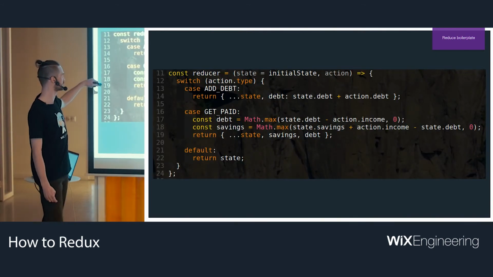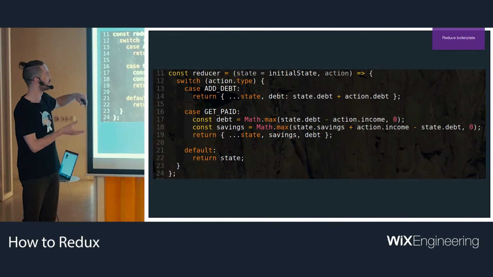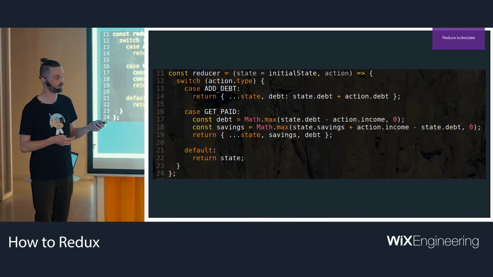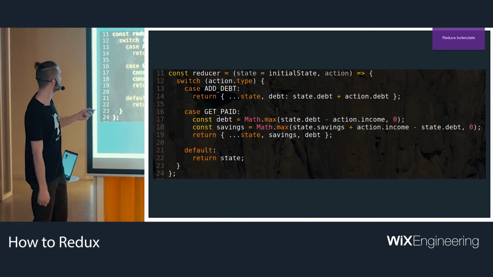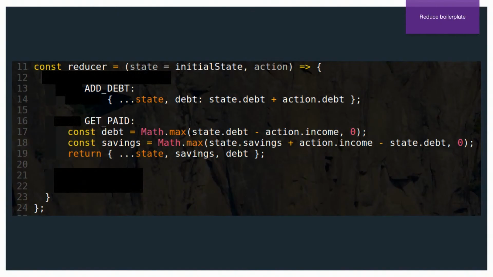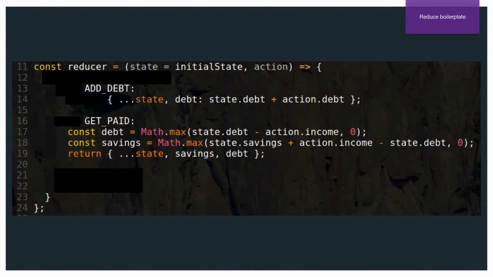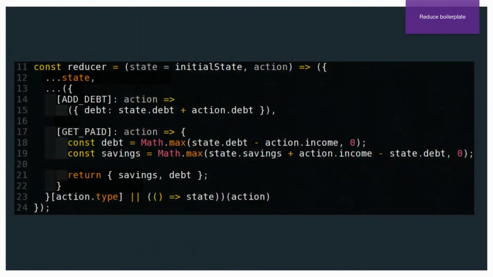So this is, again, a smaller example of the same reducer. Well, not really the same reducer, but the same way of typing reducers with switch. There are 2 actions. In here, I just hide the repetitive parts from before. And I want to still make this work, as I said, but without the switches and everything. So how do I do that?